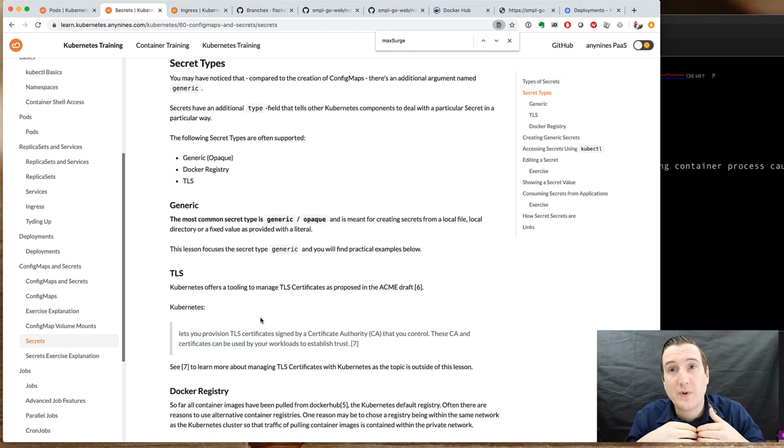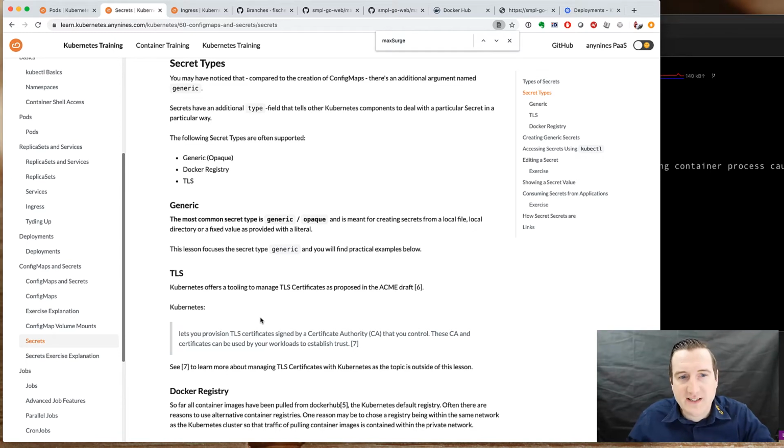There's another secret where you can tell Kubernetes to access external container registries. The way you'd provide Kubernetes access to them would be to store a secret. So you may use secrets for various other plugins you set up in a Kubernetes cluster as well, because whenever credentials are to be stored, secrets are the way to go.